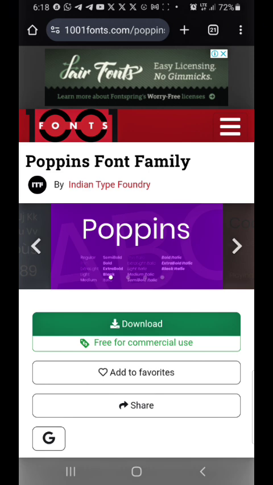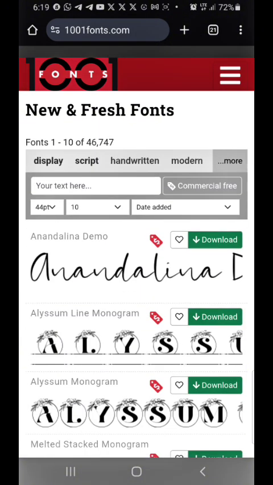You understand? So if a font is written commercial, you need to pay for the commercial version. You cannot use that font for a public brand. Maybe you have an opportunity to design for Glo or design for MTN, those kind of big companies. Or maybe you want to design for companies outside Nigeria, you will not use a font that is written paid for commercial, because you need to pay for that font. Now let me look for an example. I think I'll just go through this. Now you see these red places.